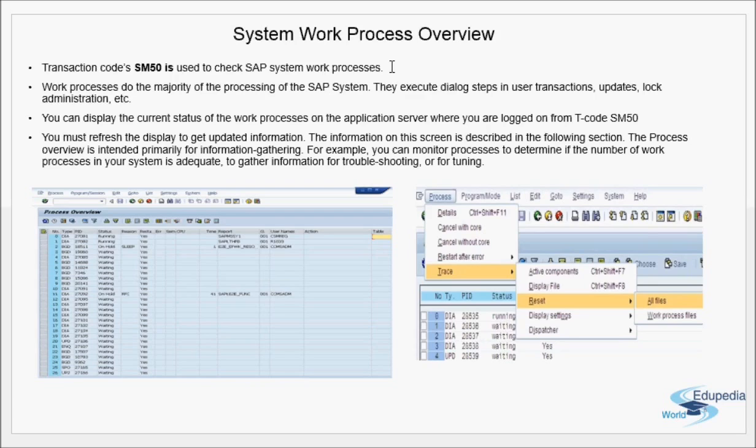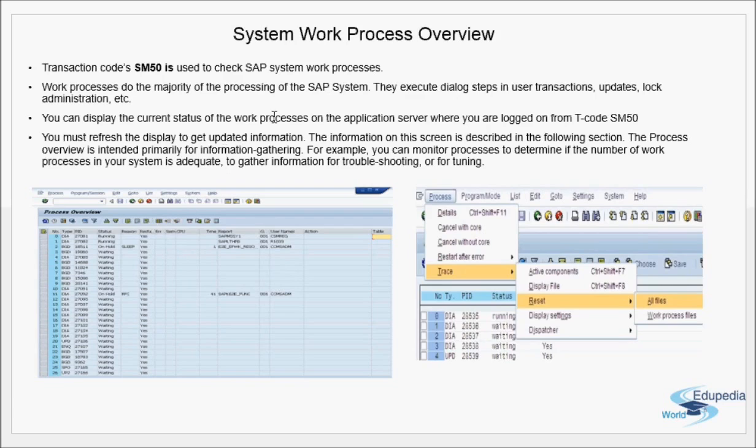Now if you want to see the work processes of a different instance, then you have to run SM51, the overview of SAP application servers, which I have shown you in the previous video. Then you have to double click on a particular server, and it will take you to the screen. This will show you the list of all the work processes which are configured on that instance.